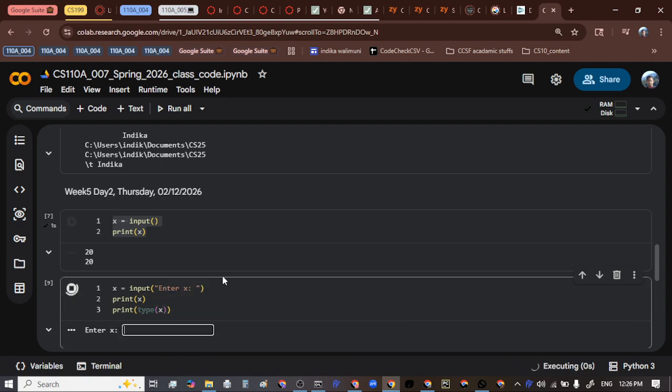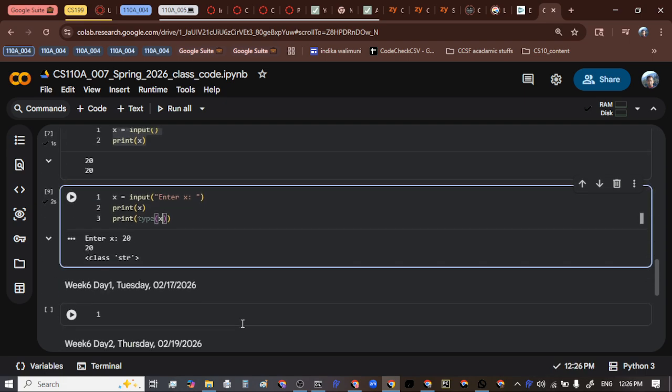I'm going to put 20, and you can see that it's actually string type, or text. Even though the value I entered, 20, is just a number, its type is actually text, not a number. So you cannot do any math with this.